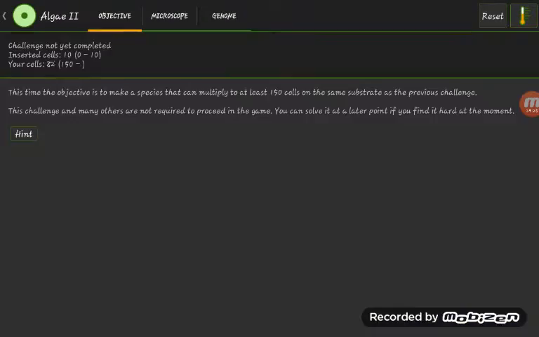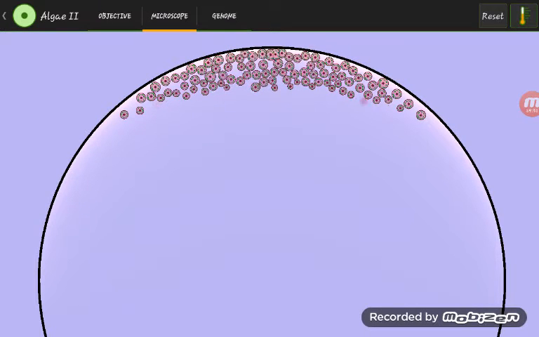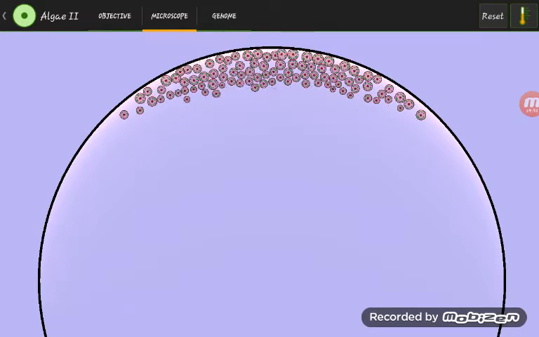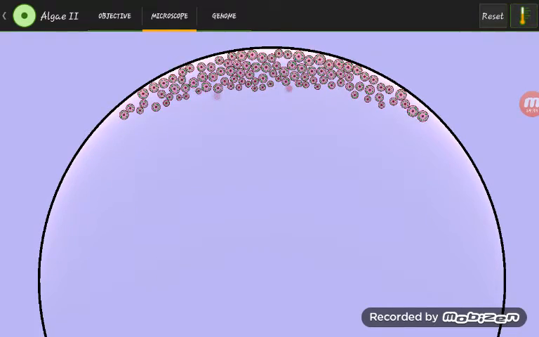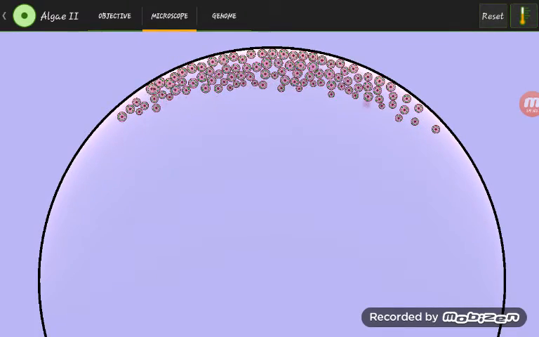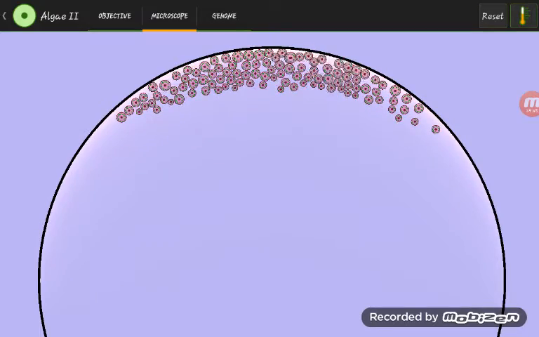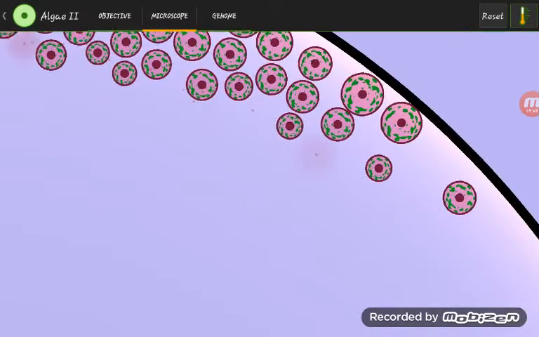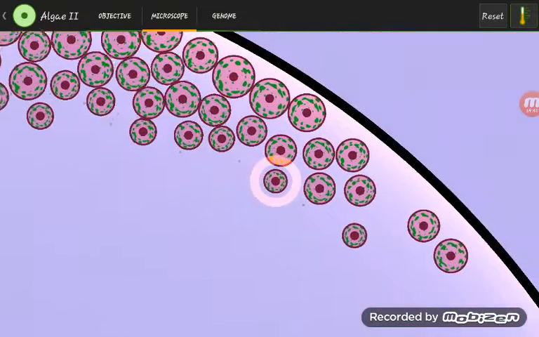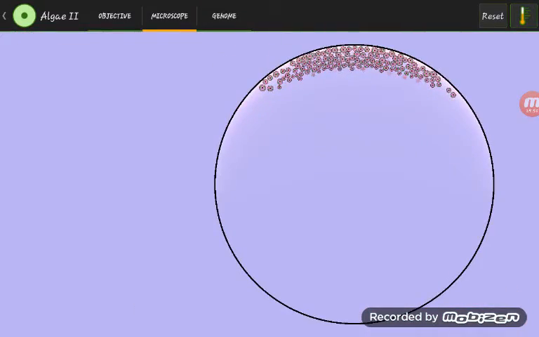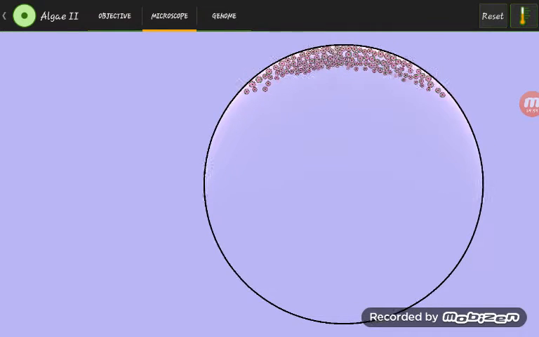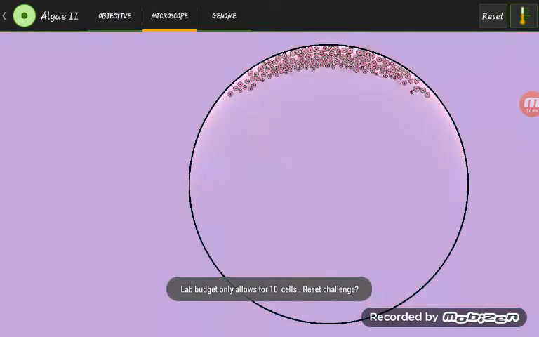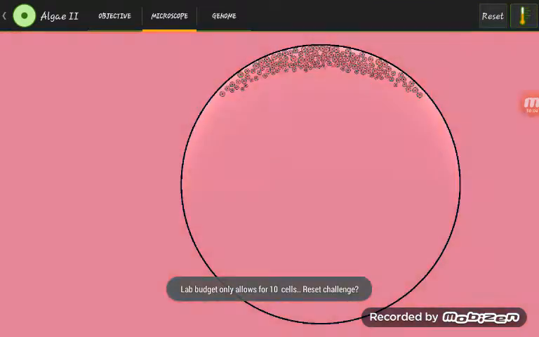I think I'm gonna make it. Actually, I may make it. A lot of them are going. I should have split them up more, because as they break up, they need to be in the sunlight to grow. So, like this one over here, right there, like that one, it's gonna be hard for it to split up again. Therefore, I should have split it and put it like one up here, one down here, one there, and then so on.